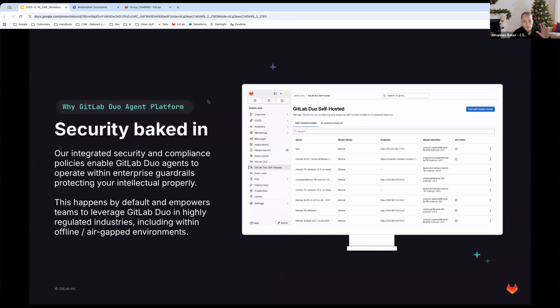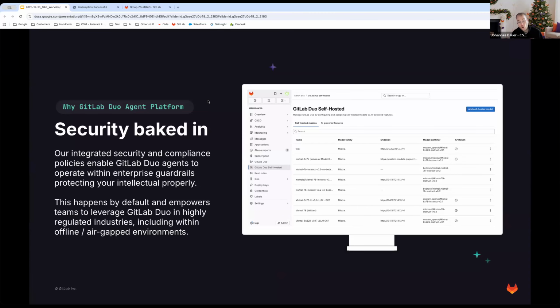As I said, with the GitLab Duo agent platform, security is baked in and not on top. Our integrated security and compliance policies enable Duo agents to operate within your enterprise guardrails. Teams can leverage GitLab Duo in highly regulated industries, and it even works in offline and air-gapped environments.